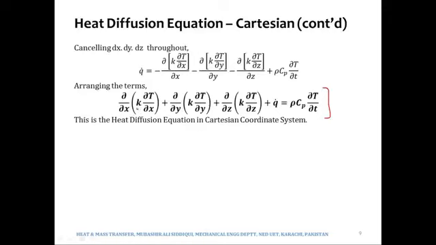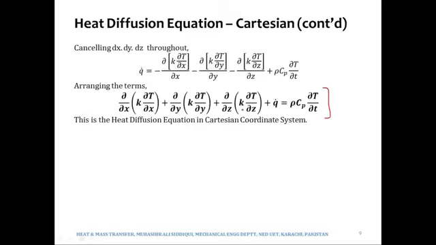You might be wondering why we have got this k, thermal conductivity, inside the partial differential sign. See, if we are keeping it inside, it means that k is having a different value in x direction, a different value in y direction and in z direction. Means the material is not isotropic. The material is anisotropic. Means we have got a kx, ky and kz. So if this is so, then k will remain inside the differential sign.